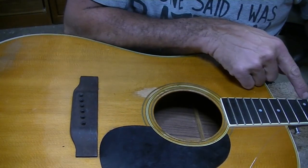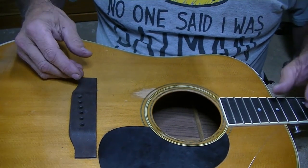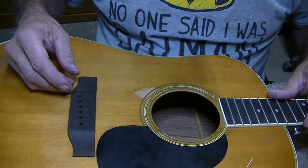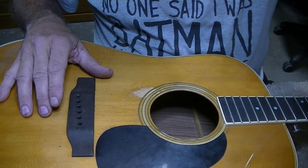I got this stop by just running it right down the edge of the fretboard, and that looks pretty symmetrical, so we're going to go with that. Now we're going to rig it up to route that out.